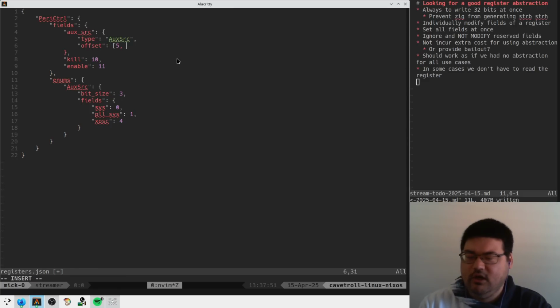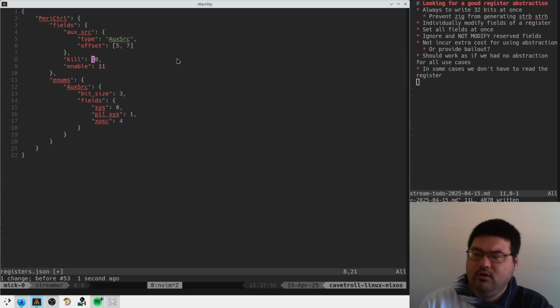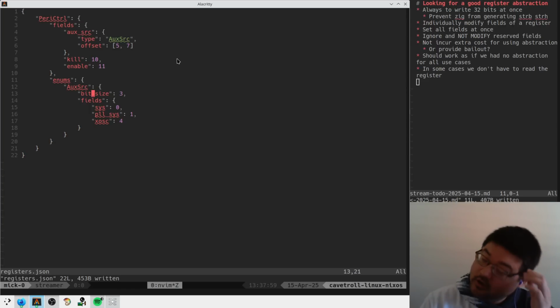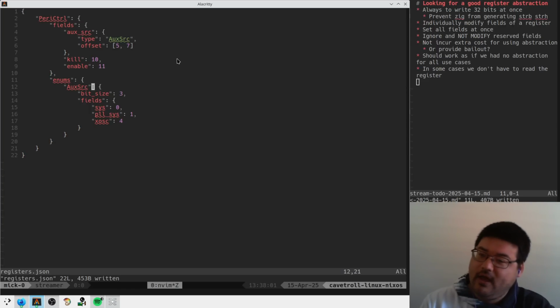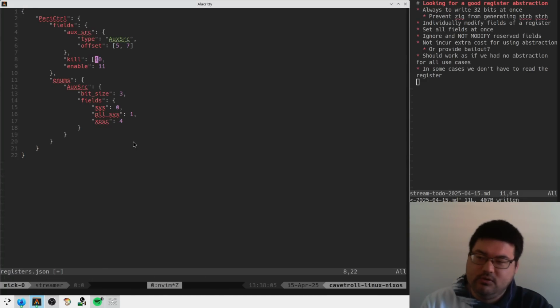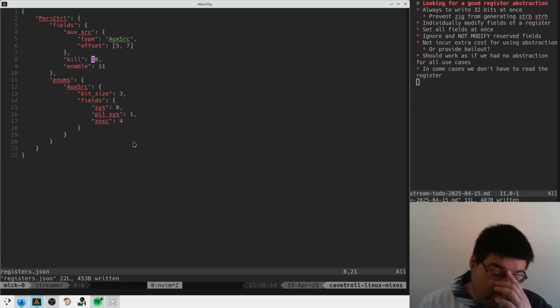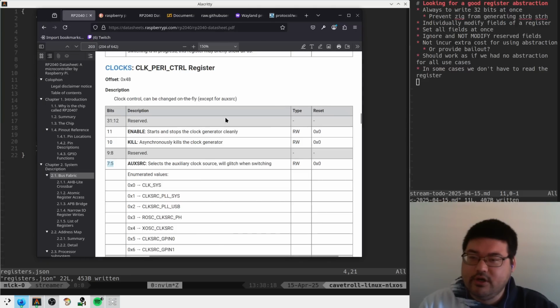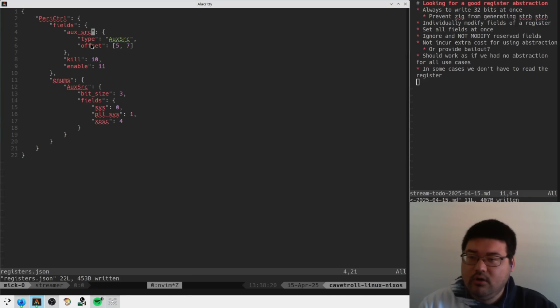No, offset feels good. Maybe if we do this and then check that bit size matches, that's probably a good safety check. And I guess if this was a U2, we would do this. Okay, that seems fine. We'll start here and then work our way up.